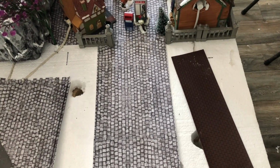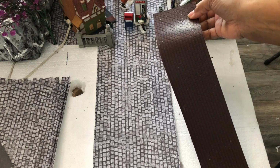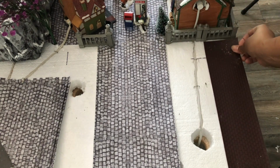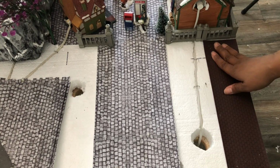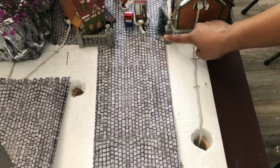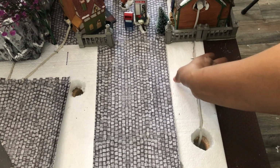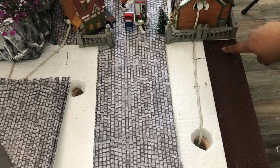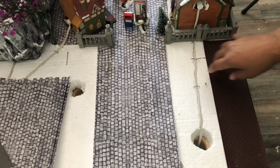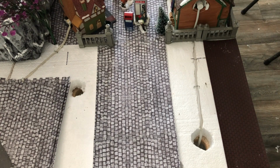So one thing that I have been trying to go back and forth about is deciding whether to keep the road in the front of my village this thick, because it does take up quite a bit of space. But if I leave it this thick, by the time I put a building here, in order to keep my entryway as wide as I want it, I don't have much space for my building, and this will end up sitting on the street. So I think I'm going to cut this in half in the front. That way it'll give me a little bit more walkway, also to add trees as well as the street lights and people gathering and shopping and things like that.